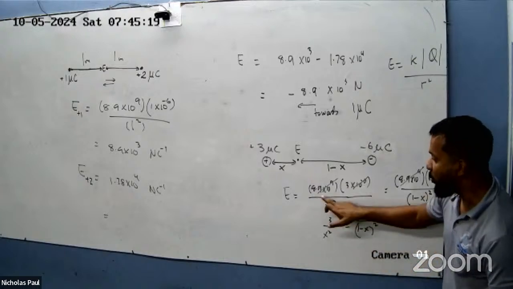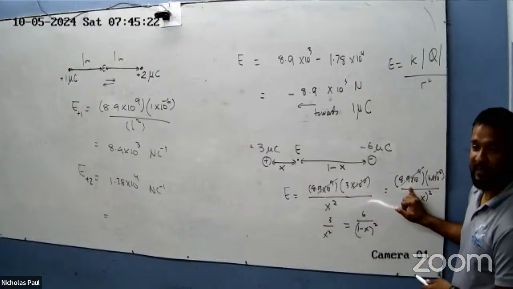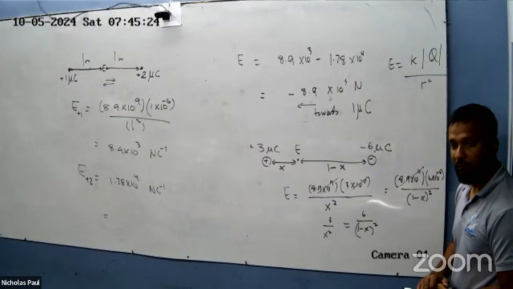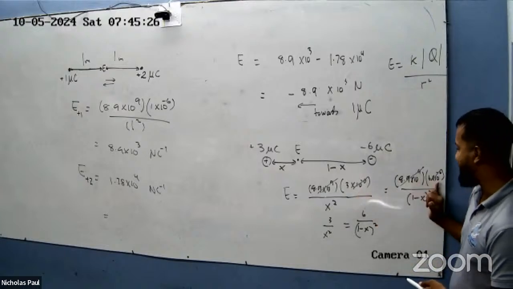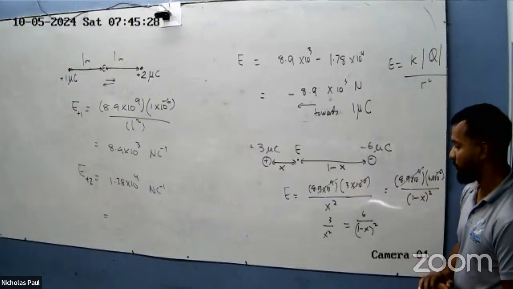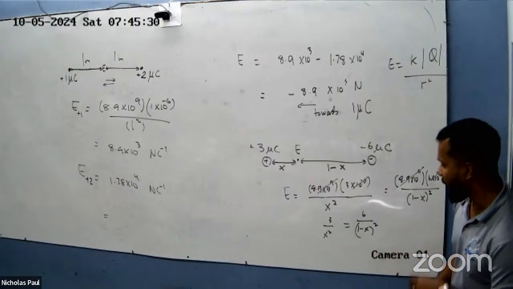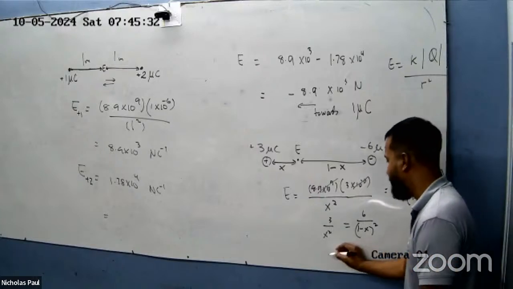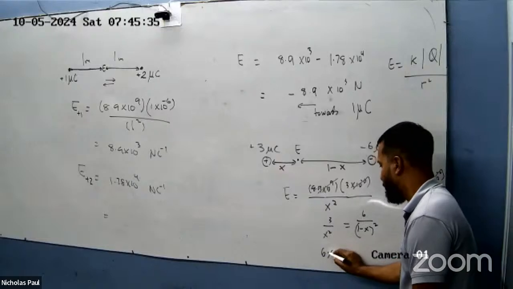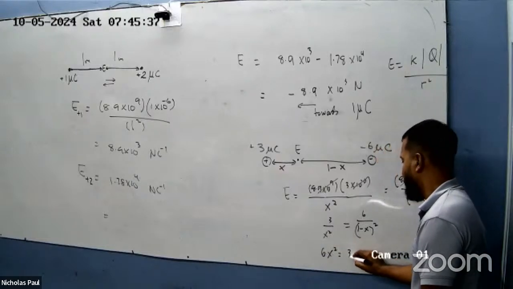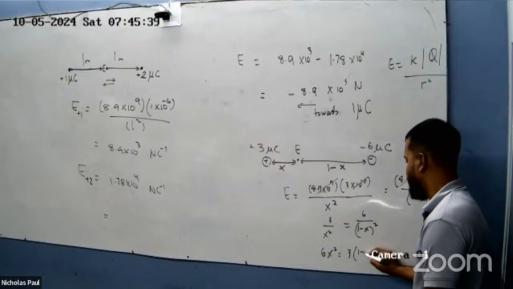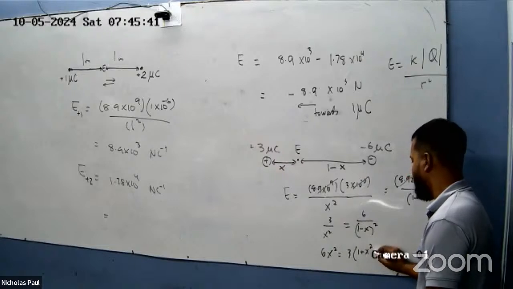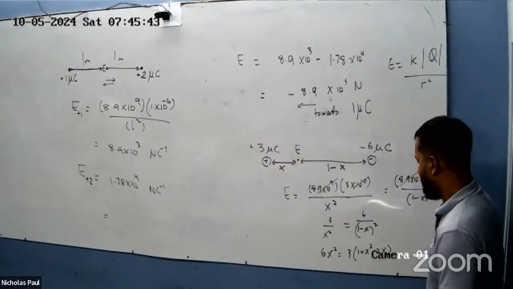Okay, divide both sides by 8.9 by 10 to the 9, and that will cancel. And divide both sides by 10 to the 6, and that will cancel. And then turn it into a quadratic and work it out. What if I multiply it out and cross multiply? So I get 200 and 6,700 squared.